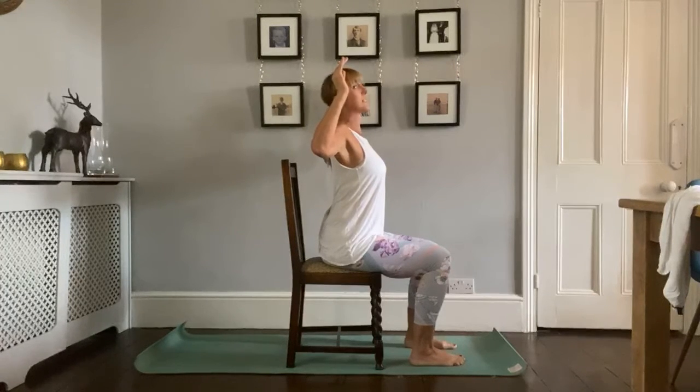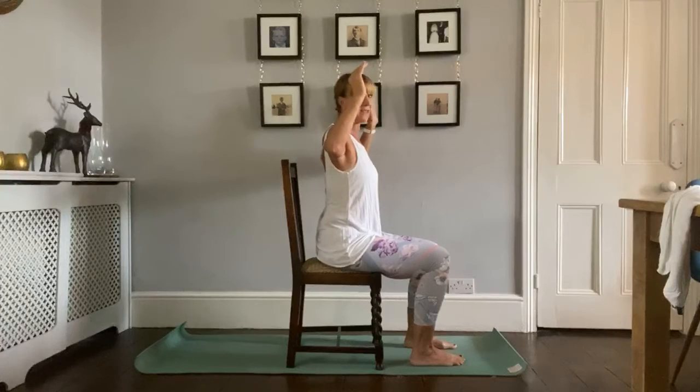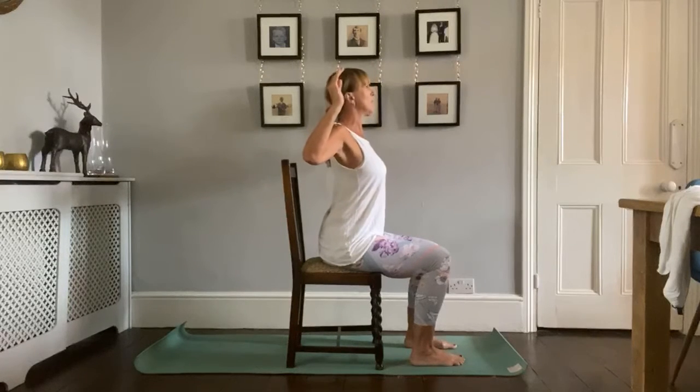If lifting the chest up to the sky is too much for you, you can just stay in this neutral position and squeeze the elbows back. But don't just sit here like that, that does nothing. You want to squeeze those arms back and lift up. Breathing, breathing.